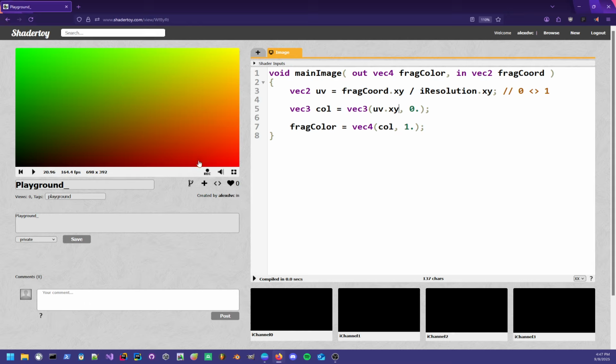So RGB, right? Red is 1, green is 0, and blue is 0. There's actually no blue at all, so we'll just do red and green for now. That's uv.x equals 1. Same thing up here, it's green. And then we see a little bit of yellow here, because we have both red and green not 0.